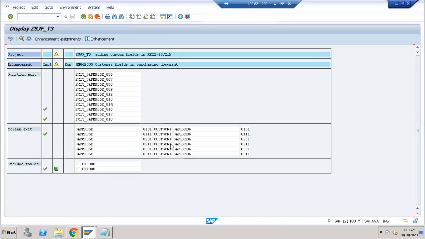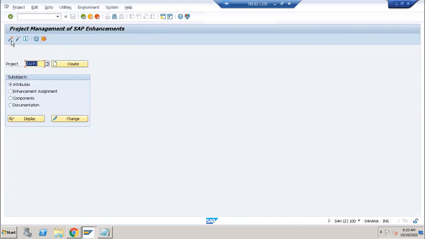Whatever subscreen we have taken will work here, that subscreen will be displayed here, but I will provide some data there. For example, activate it. Click on back, activate it.